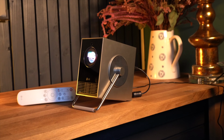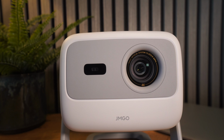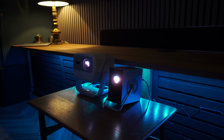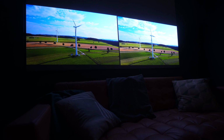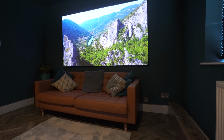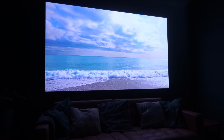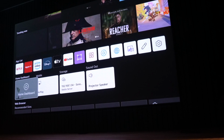So in today's video we're going to be taking a look at two fantastic but very compact 4K projectors, the new JMGO N1S 4K and the LG Cinebeam Q. Now we'll put the pictures side by side and head to head. We'll see which one is the brightest, and we'll also look at other features that both of these have, like their operating systems, and hopefully give you a good idea of which one of these I would recommend and which is right for you in your circumstances.